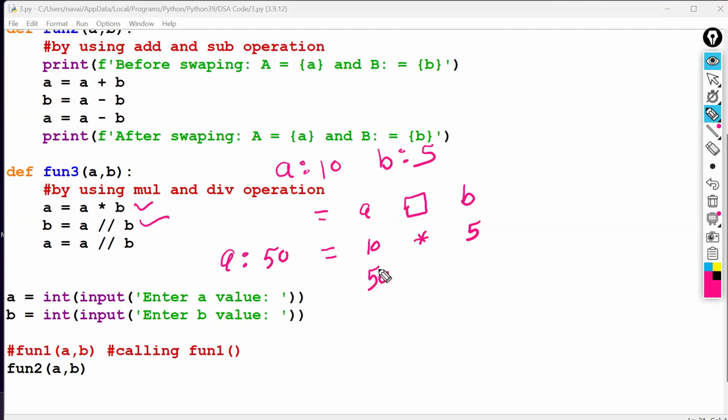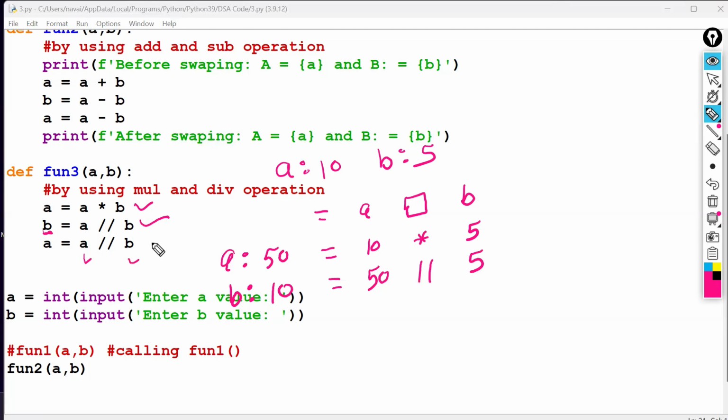Which is 50. And what is the B value? B value is the same, which is 5. So what will be the result? We are updating B, so the result will be 10, which is the B value.